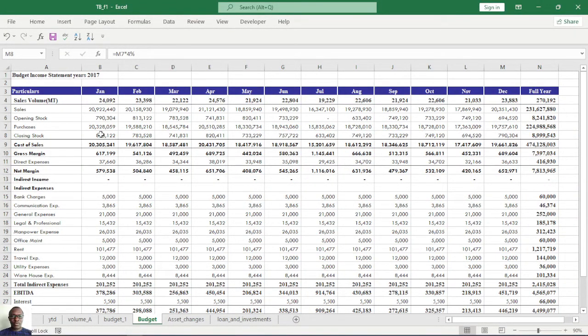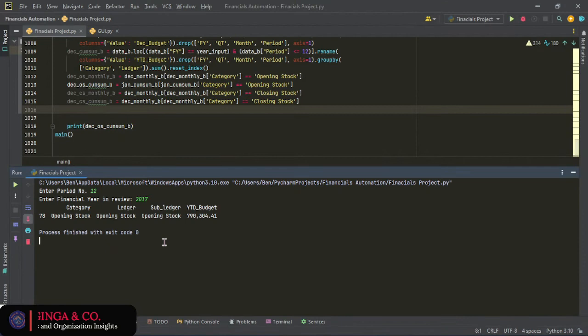We said that opening stock for cumulative sum is the same for each and every period. So this should be 793.04. That's the opening stock. We have 793.04 as opening stock for the variable, or cumulative sum, for the month of December.